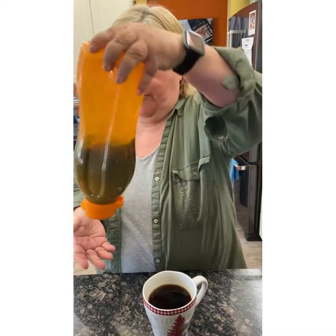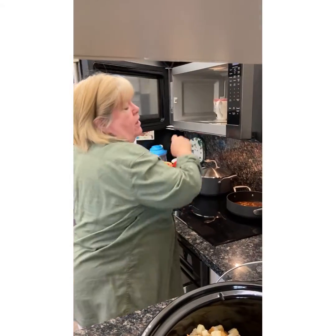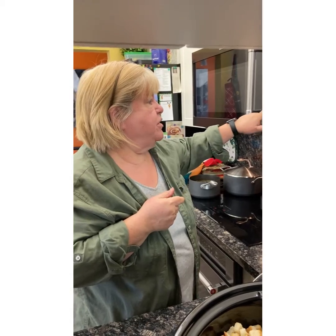So we cold brew it in the fridge overnight, and then we pour it in here to keep because it sits nice on the door of the fridge, and because all of our water bottles don't leak. So nice, stable, doesn't make a mess. I like my cold brew hot because remember, cold brew only talks about the way it's being brewed, not the way you drink it. You can drink it hot or cold, it doesn't matter.